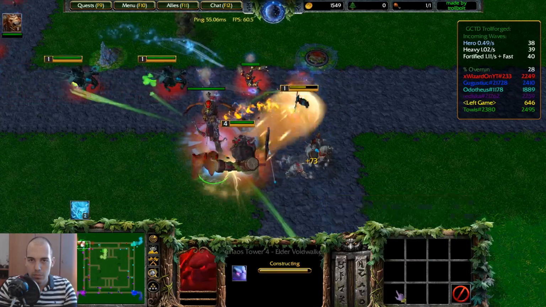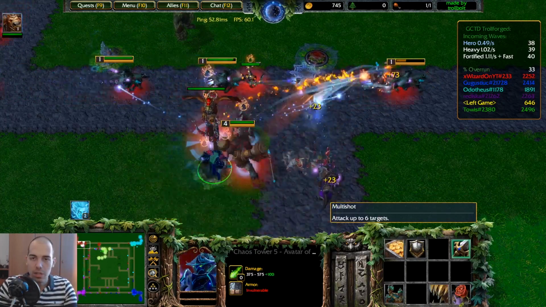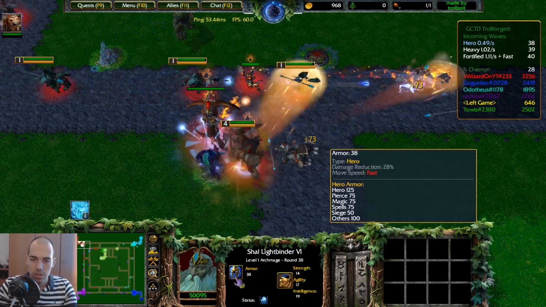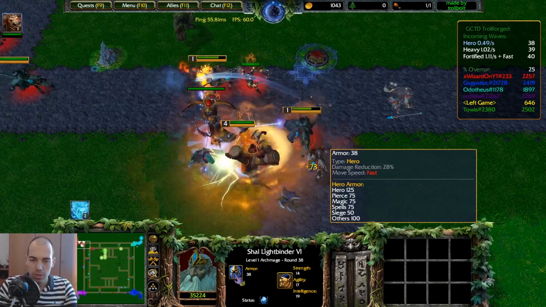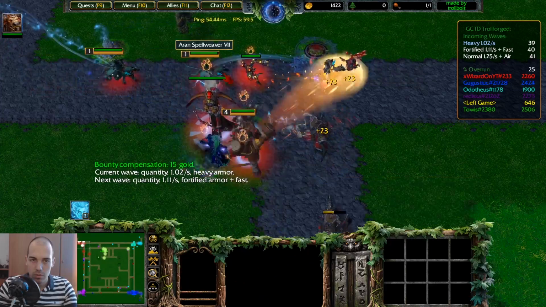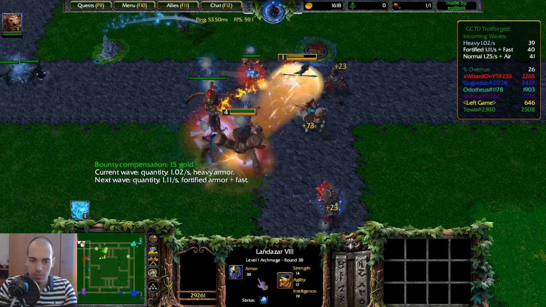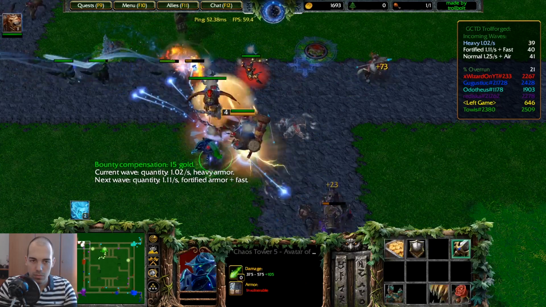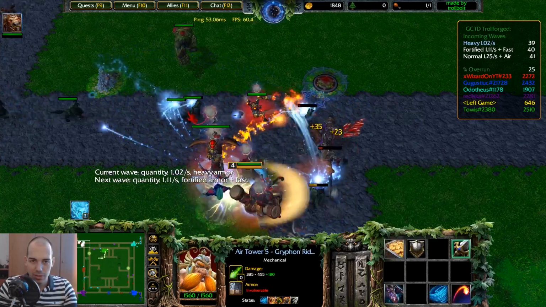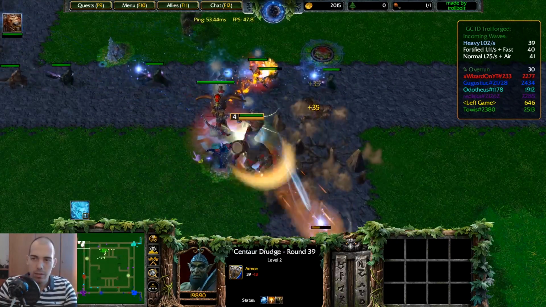Upgrade finished. Okay, this is actually very important as well, because they decrease the armor of the mobs, which, minus 13, is nice. 28. I kind of want to see a hero that has minus. So 28, come on. No, it does. She doesn't want to decrease. 21. So 7 percentage points there. Not bad. Not bad.